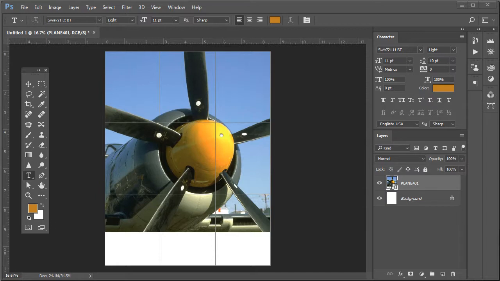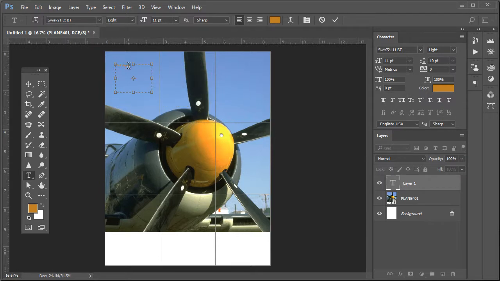All right, so our image is in. We've positioned it. We've got our text color. Now we're going to make sure we're on the text tool, and we're going to just drag a little text box here, and we're going to type in our headline. Our headline for this ad is Rare Parts for Rare Planes. So I'm going to type Rare Parts, and then I'm going to stop.